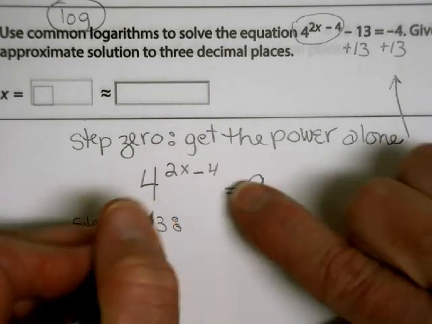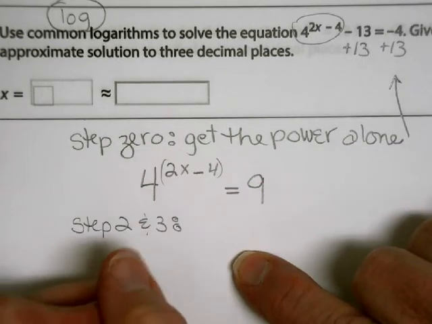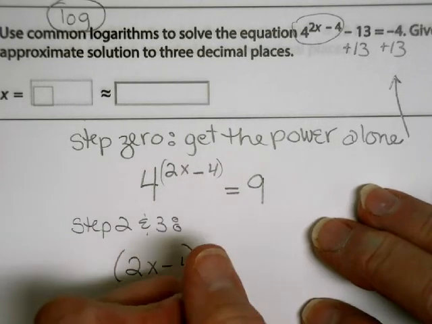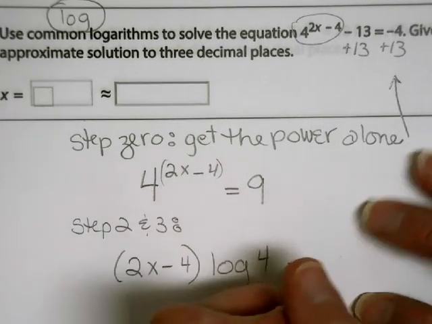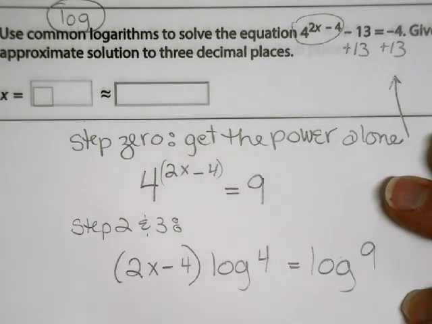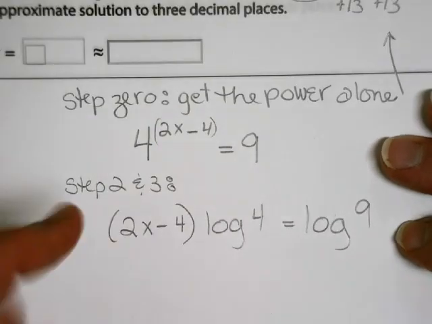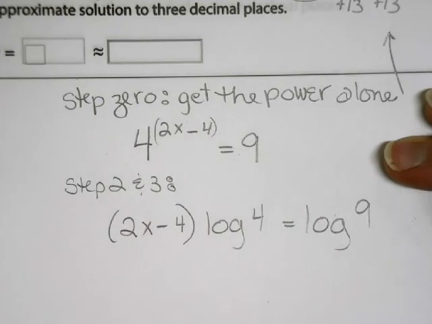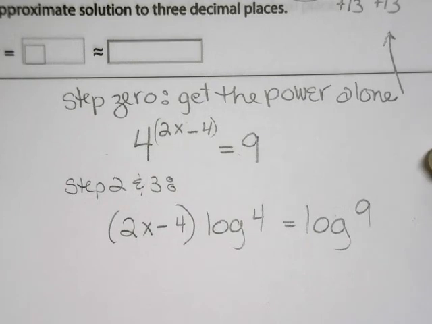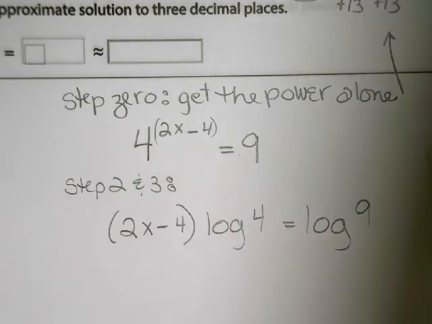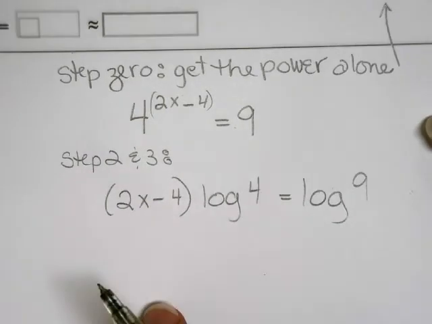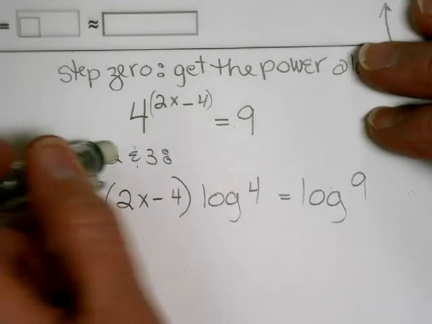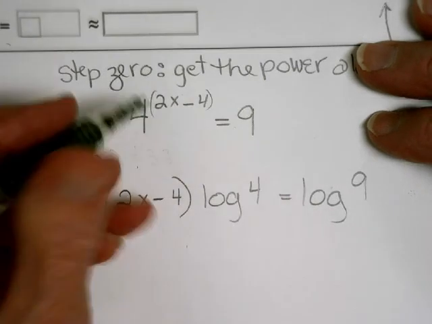Now I can do step 2 and 3. Remember, I like to do them together. I put my exponent off to the side. Then I write my log of 4 equals log of 9. So I combined my 2 steps together. I put log, and then moved it off to the side. Is that okay? Is it too much? Just look at the pattern, take a picture, write it down on your paper, think about it. What just happened? We're almost there.